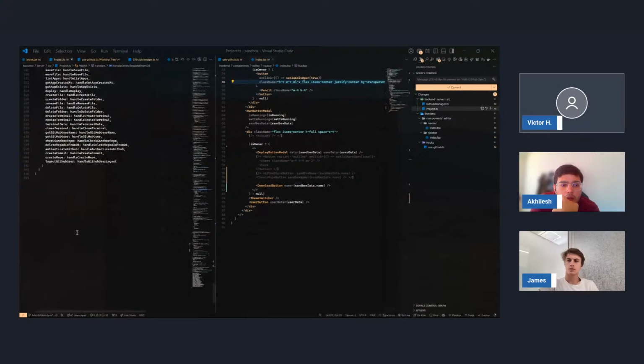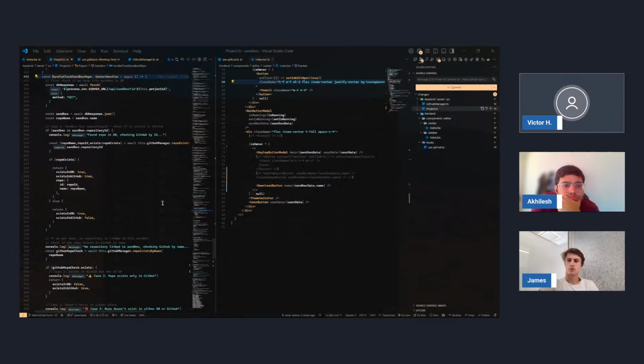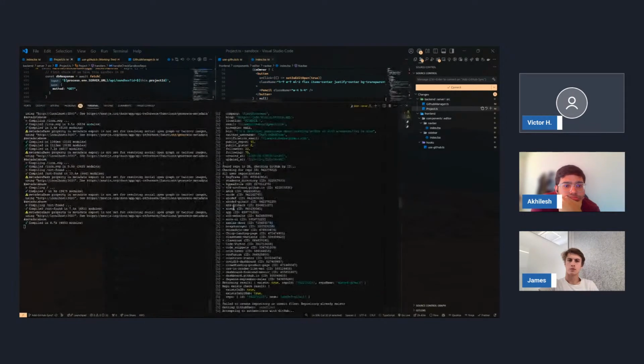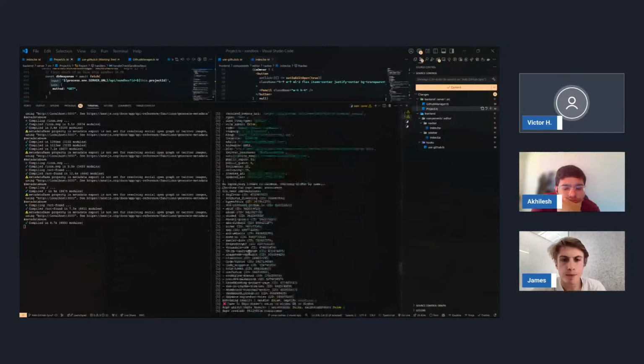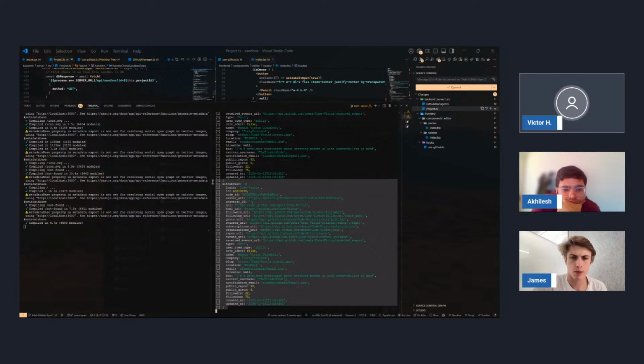Alright, so sandbox status. This is where all of this happens, and I think the ID logs in here already. So I'll try it one more time and see what response it gives me. You can see the user is already authenticated and it's sending that to the front end already.